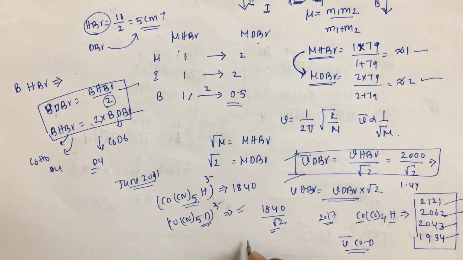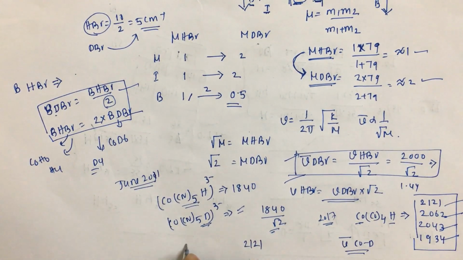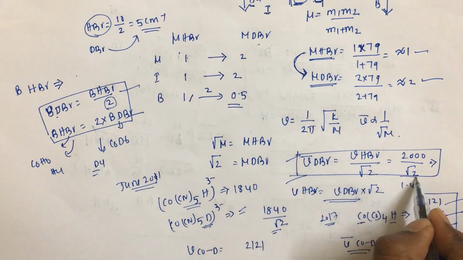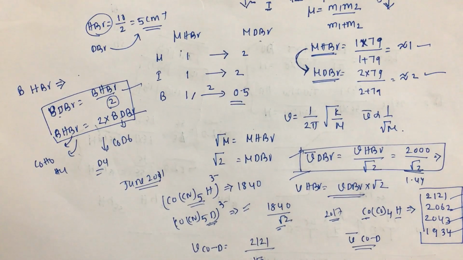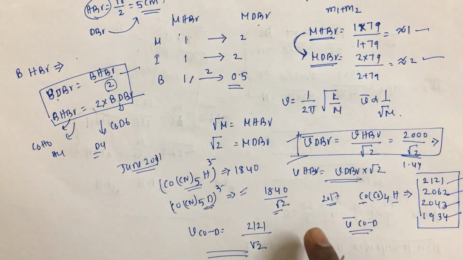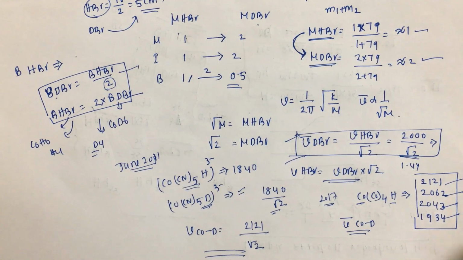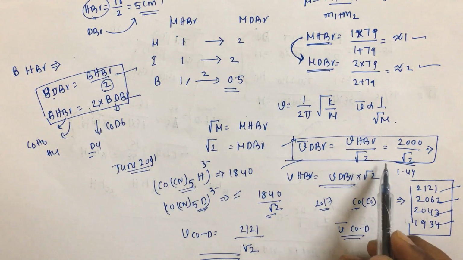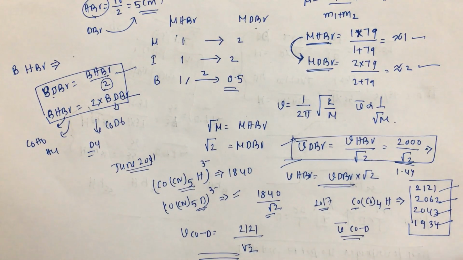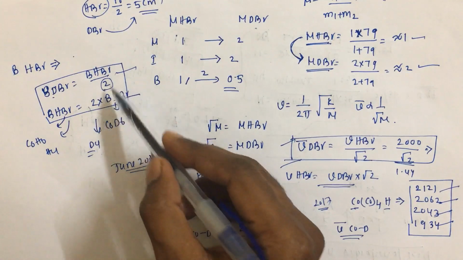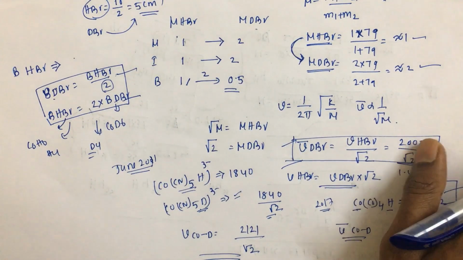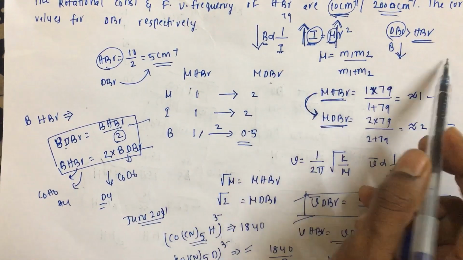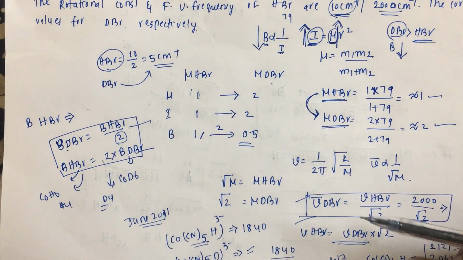Imagine that you are taking 2121, then you have to identify nu COD first. So what is the principle for COD? This is the principle, root 2. Any value you can take, do the same thing, and you will get the answer. Okay, so just remember these 4 principles, then it will be very easy. Whatever question they ask, you can simply do it if you remember these 4 principles. So for that you have to come from here. Instead of by-hearting, if you remember these things, then you will not forget them.